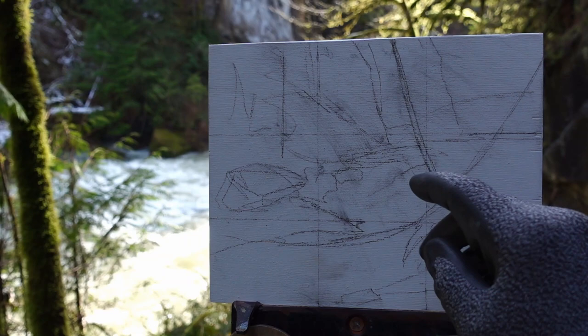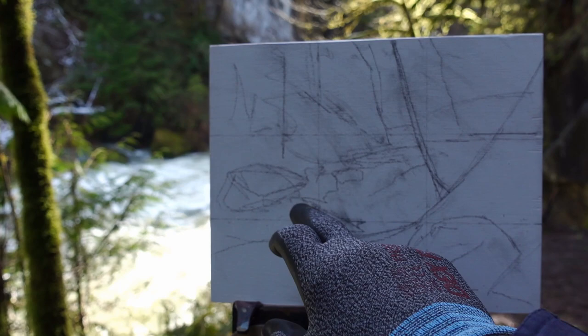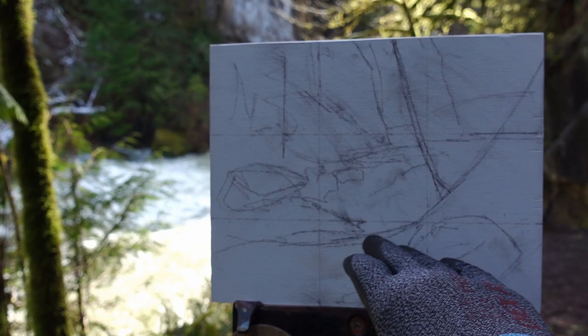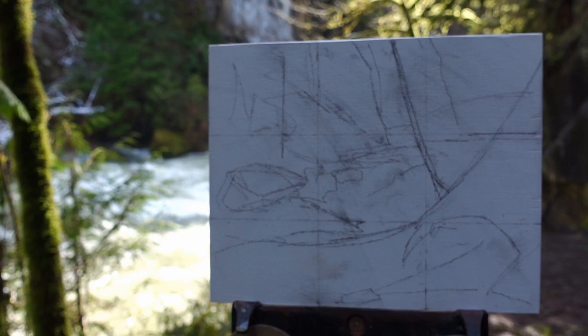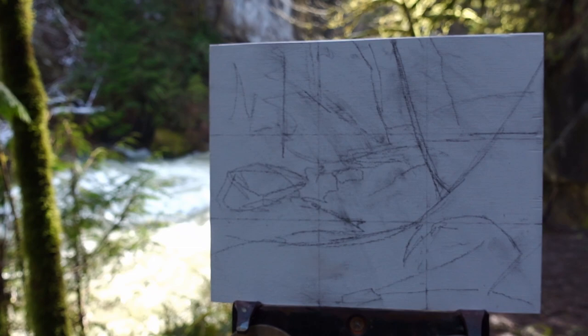The river kind of flows in along here. I moved this boulder and made it bigger. I want it to be more of a kind of a highlight, but not quite right on that intersection, a little bit off. There's a nice pool here with some whitewater rapids all around that. Not really a pool, but just a deeper, smooth flowing section of the river there that's really pretty. And then this white rock shape will be really pushed back in the background, just hinted at in this painting, so that the tree stands out in front of it.